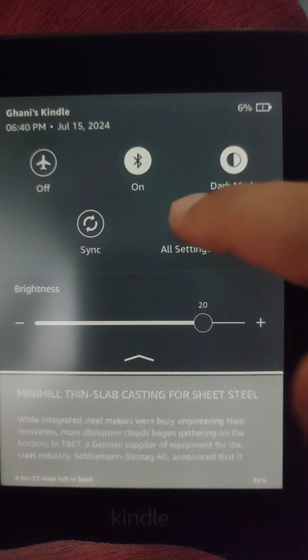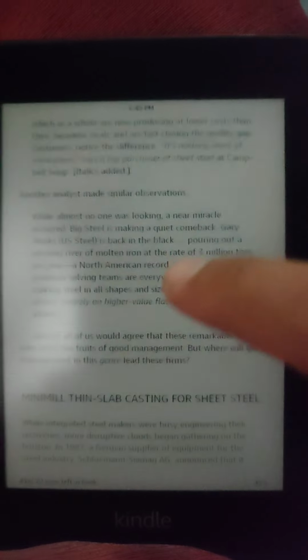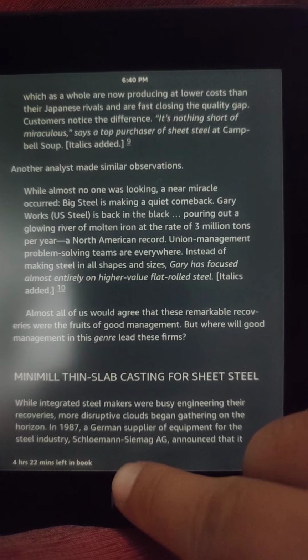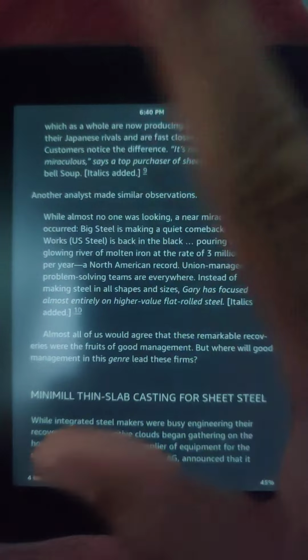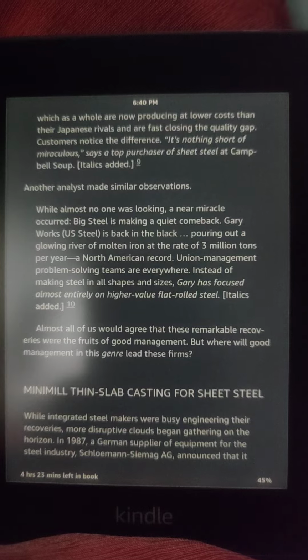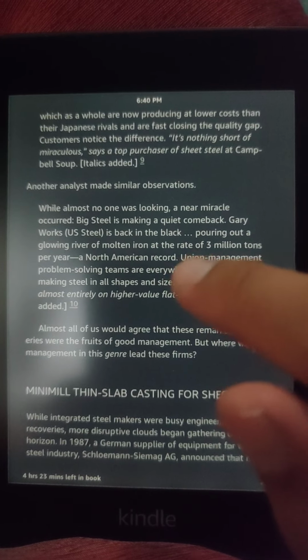I clicked through all the settings and so on. Also, when I toggle from the bottom, it only gives an overview of the pages. I searched for maybe 5 minutes, and then I found the solution for how to go back to your homepage.